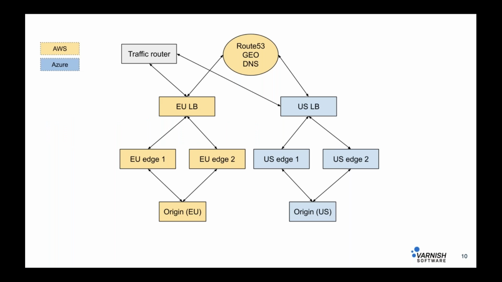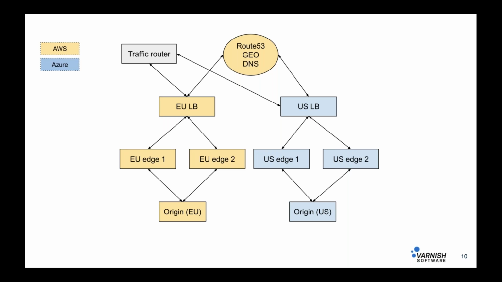Now, at the base level, there is an origin server, a regular web server that hosts a PHP website with a little bit of HTML, CSS, some JavaScript, and some online video that will be hosted. Now, it's nothing too special. I will show it in a minute, but we need to cache that. We need to make sure it is distributed globally, and we'll do that in two regions. A European region hosted in Ireland with AWS, and a US region hosted on the East Coast with Azure.